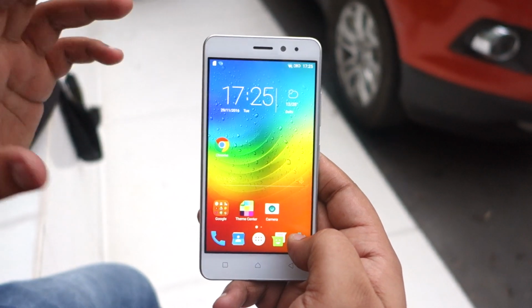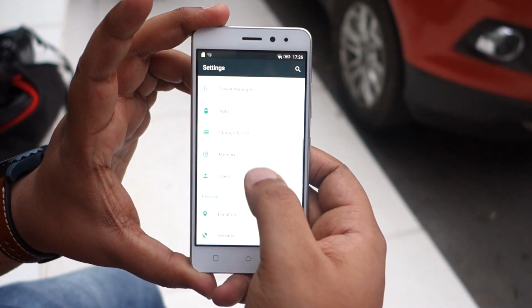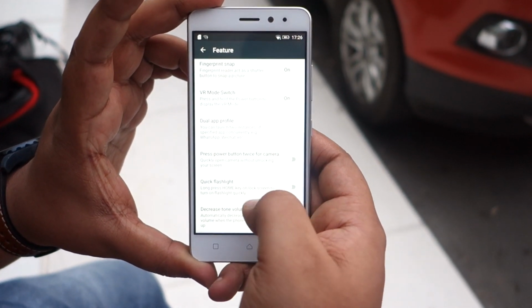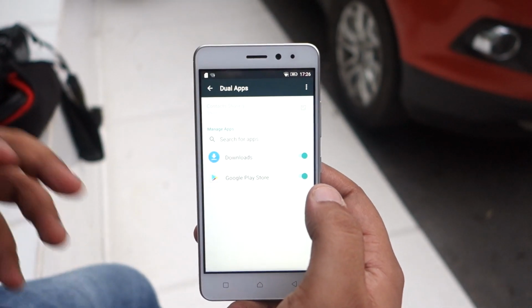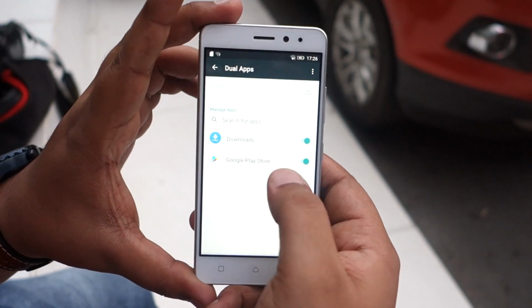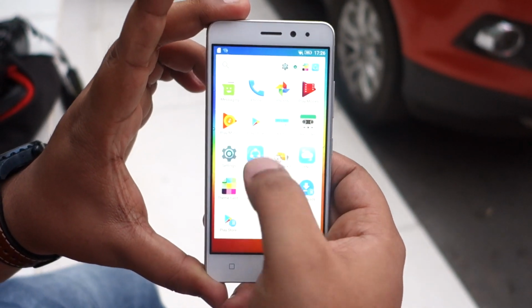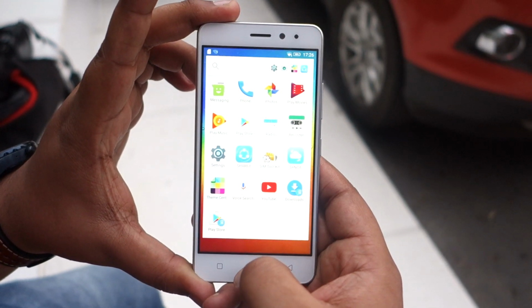There are a ton of UI additions that Lenovo has made. One of the interesting things that we like, which is stored away in the features section of the phone, is the fact that it comes with a dual app profile. Now this dual app profile lets you run two apps at the same time. Say for example you want to use two WhatsApp accounts on the same phone, you can do that as well. On this of course there is no WhatsApp, but you can see that there are two Google Play stores, which means that you can use two different Gmail IDs to connect to two different Play stores, which is great as well.